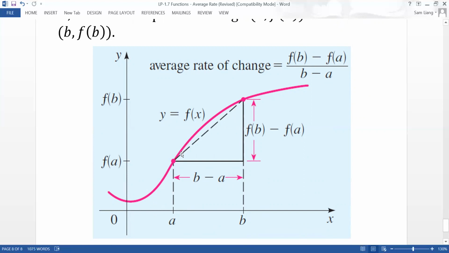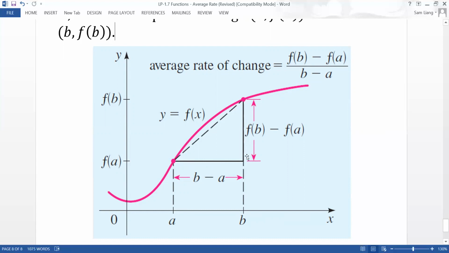All right, so I would actually copy this diagram down. Just draw your y and x axes, your 0, and then a and b, and the corresponding y values, f of a and f of b on the y-axis. Draw this general graph here, and then you have these two points and the secant line. Note here that the horizontal distance is b minus a, from here to here. And then the vertical distance from here to here is f of b minus f of a. Okay, and there you have it: average rate of change.